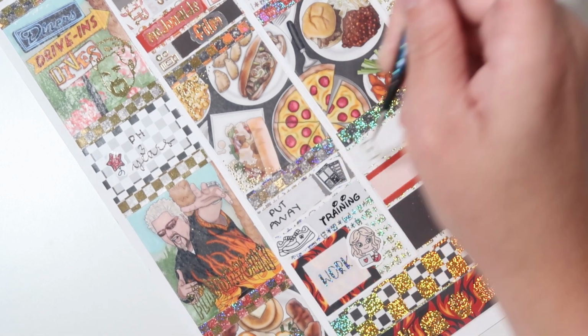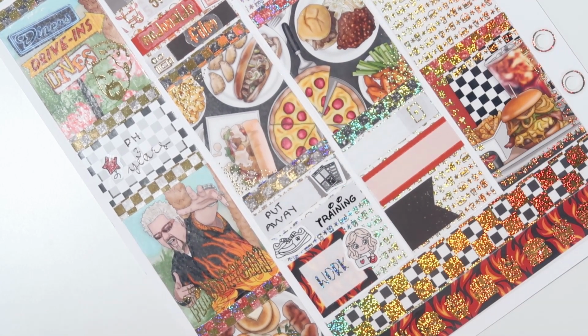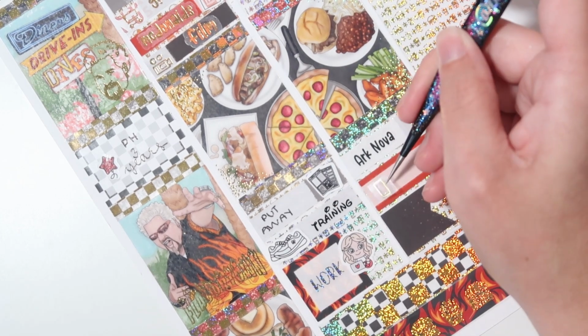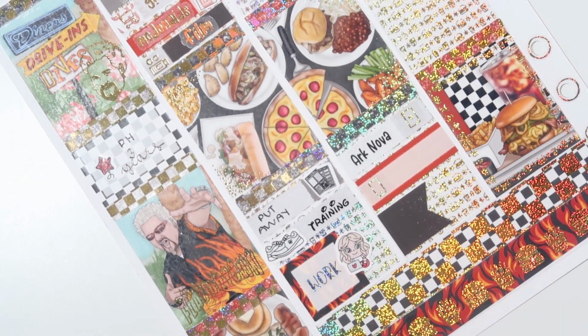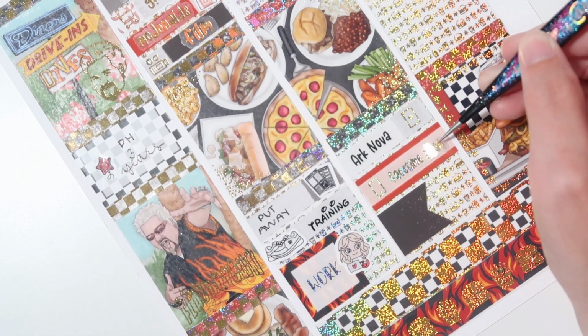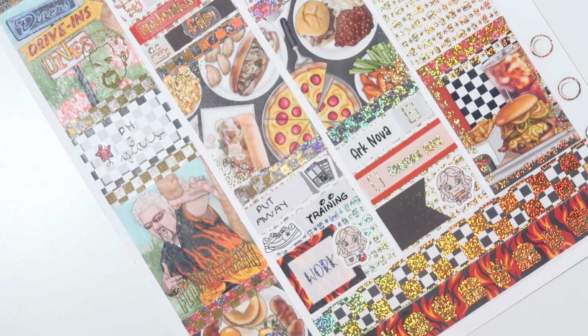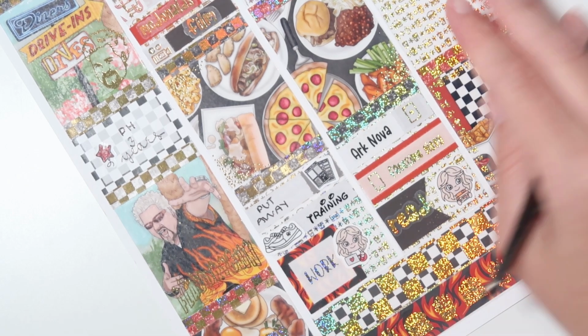Then for Arc Nova, we've got the playing card icon from the mini icons sheet as well as an Arc Nova custom unfoiled in font choice 2. For FaceTiming my sister, I've got the phone icon from the mini icons sheet as well as a FaceTime Sissy script in font choice 2. And then for reading, we've got Lottie with her stack of books as well as read in font choice 2.